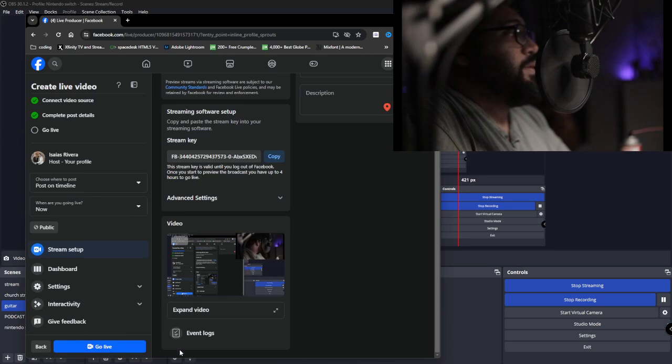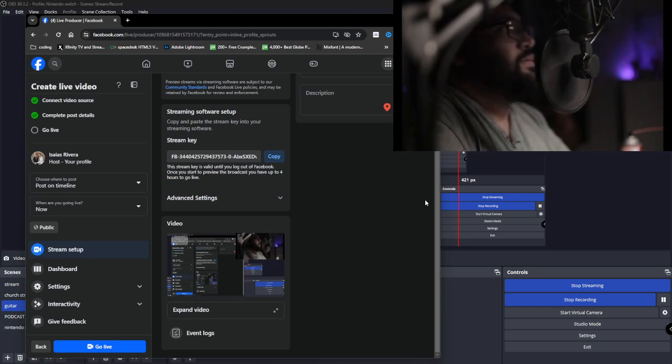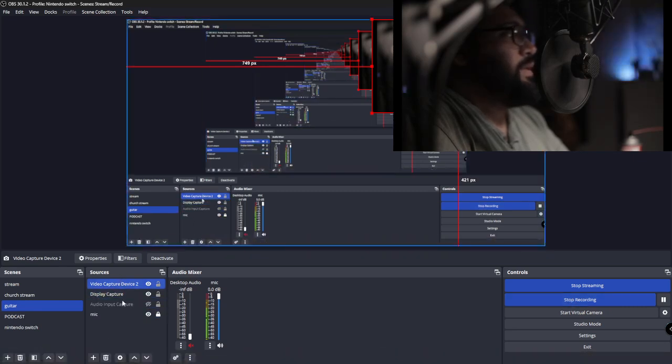Hit the go live button, and then you're good to go. It's done. All you got to do is pay attention to the chat if you guys want to do that. If not, you could just let it roll. Just make sure the camera is pointing at the right direction, and you're good. All right, so that is all with OBS. So I hope you guys could go back to the video and watch it carefully. Everything should be already set up.